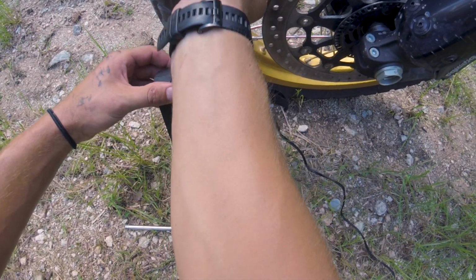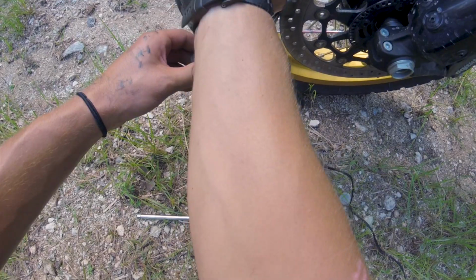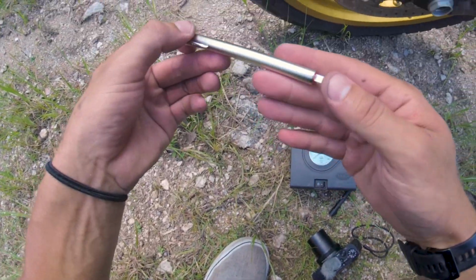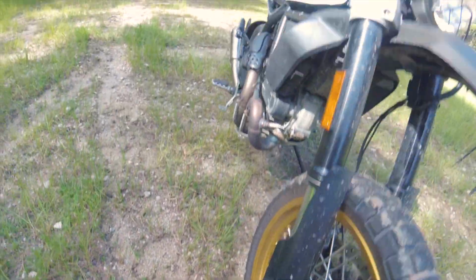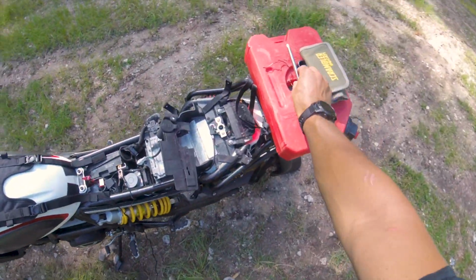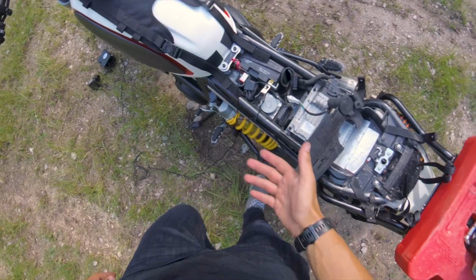Do this. We'll check what we got here. I think that was a good reading. I'll go from there. 32, perfect. All right, so I mean, it's really just as simple as that.